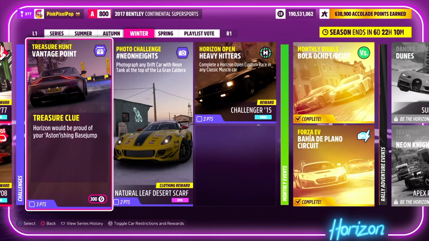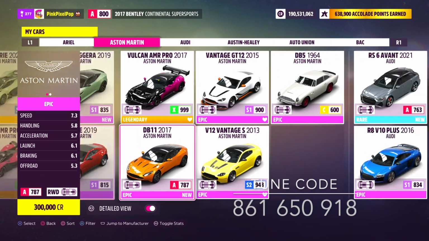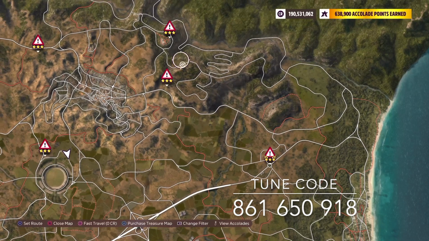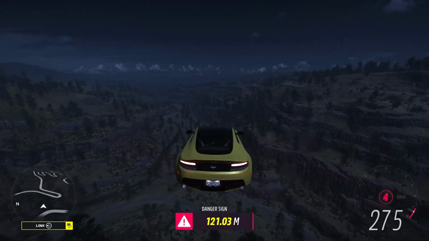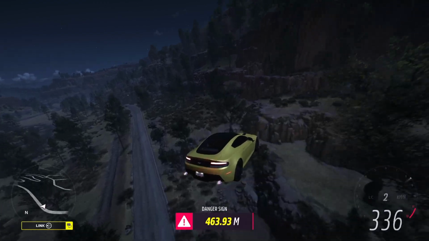And now we move on to our last couple of challenges left. The first one is the treasure hunt, for which we need to get into this Aston Martin V12 Vantage S. Now we need to download this tuning setup, which will make our speed go bonkers, and then we hit this base jump danger sign here to get 3 stars, which is more than 502 meters.